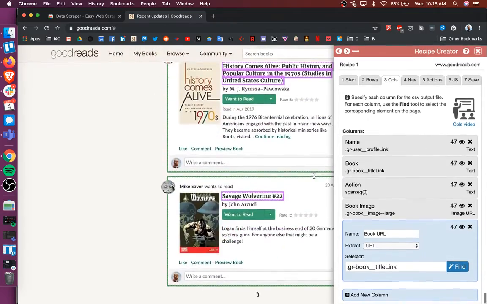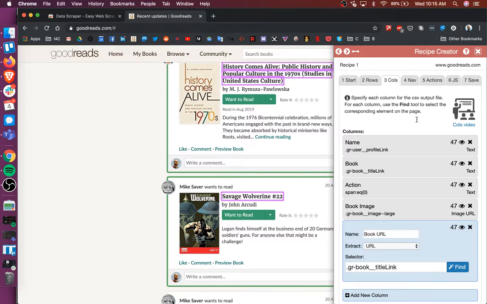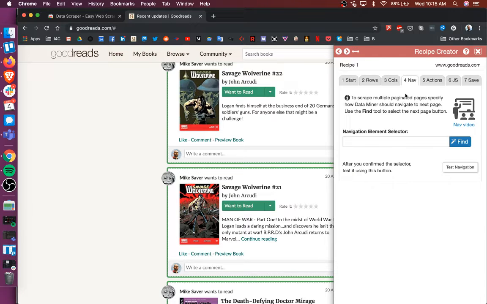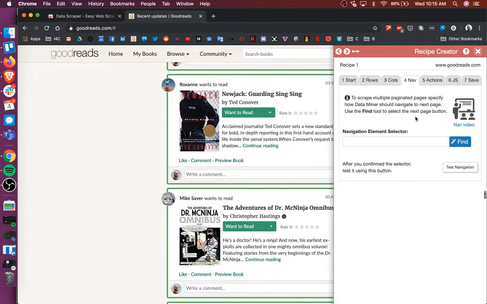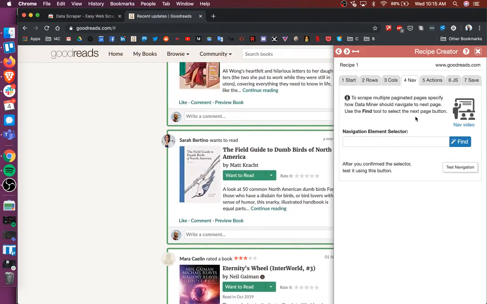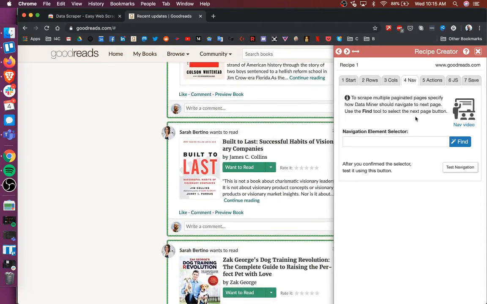Okay, but I want to be able to extract more information here. So this is the data that I'm going to get. I'm going to move on to step four and see what I can do. Now, if I'm looking to scrape multiple pages of information, that's another thing that I can do. So this is particularly useful if you're loading up a site that gives you like 10 results, and then you have to load up the next 10 results, and then the next 10 results. That's useful sometimes. That's not how Goodreads is structured, so I'm going to move on.